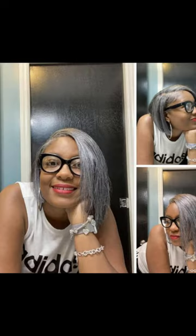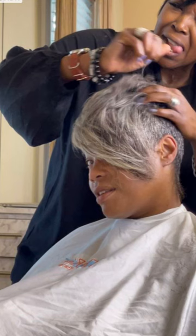Yes, there are a variety of other hairstyles that will be added. But basically we'll focus on the 10 most beautiful short and sleek bob hair curls and other hairstyles for, you know, matured women that are aging gracefully, aging beautifully, and they want to keep the light shining, they want to keep rocking it, they want to look very, very presentable. Look at the styles that we are bringing to you guys.